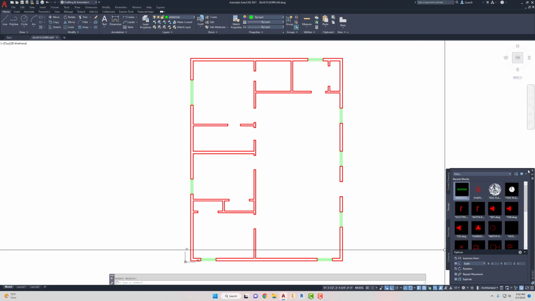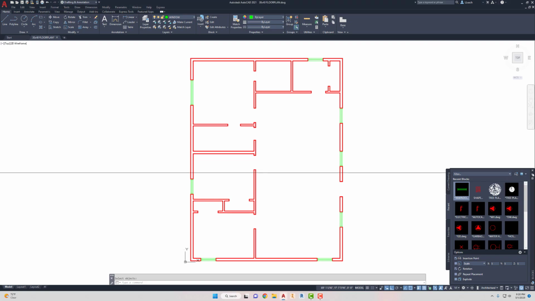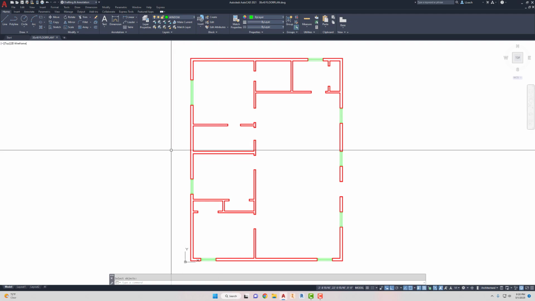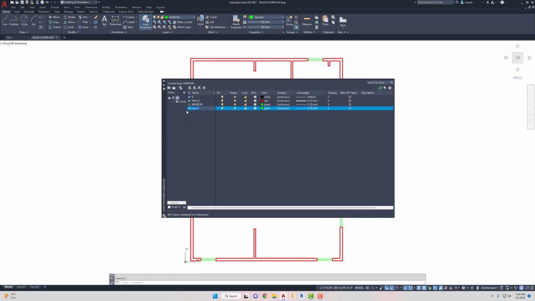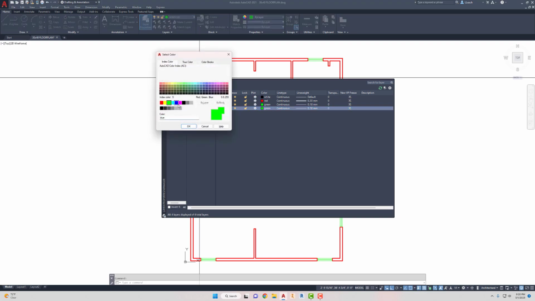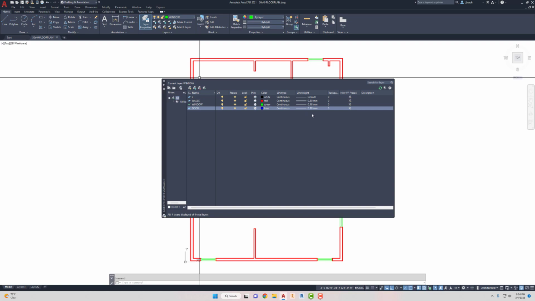So let me close this block box. All right, let's make another layer. Go to layer properties, go to new. Gonna make a door. All right, and then we're gonna make our door blue. And I'm gonna have the same line weight as the window, so 0.8. I'm gonna make this the current layer, hit the X.